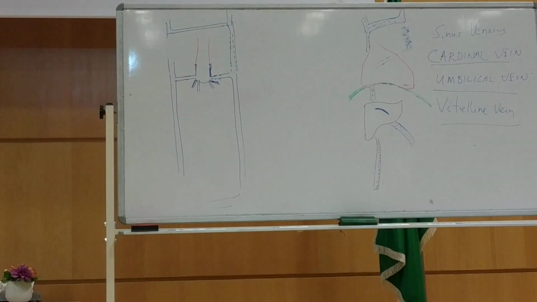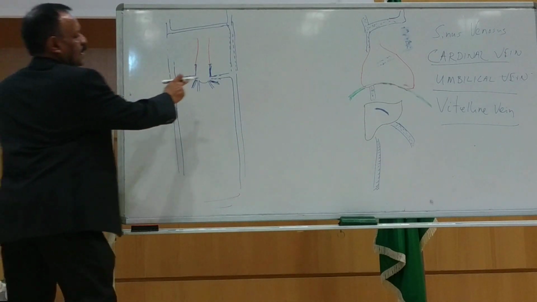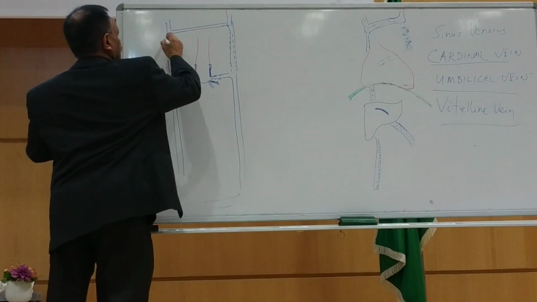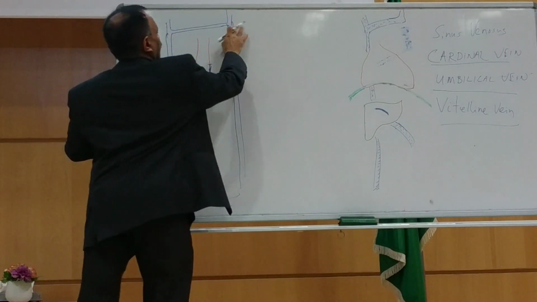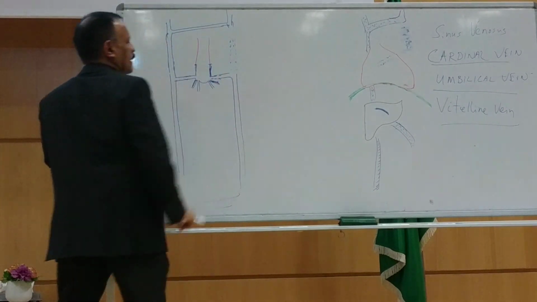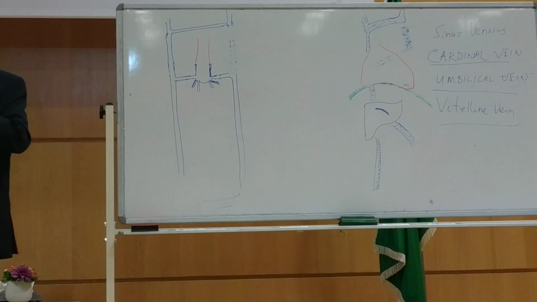Is that clear now? And it is not uncommon. So now that left superior vena cava will be joining to what? To the cardiac sinus. To the coronary sinus, because this is joining to the coronary sinus. Normally this is the one that survives. Is that okay? And this thing disappears. Okay, good.